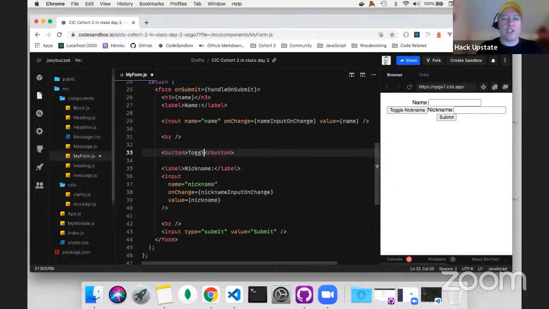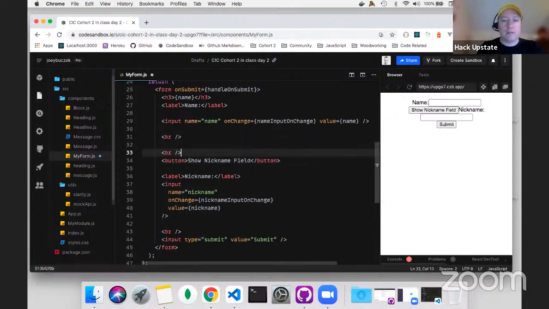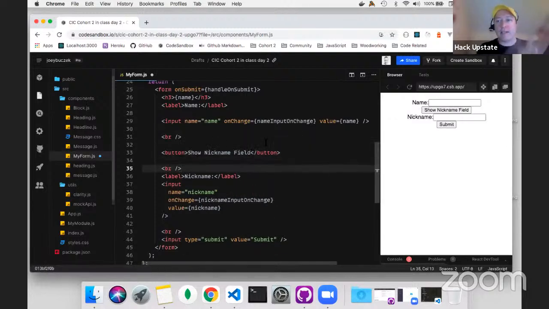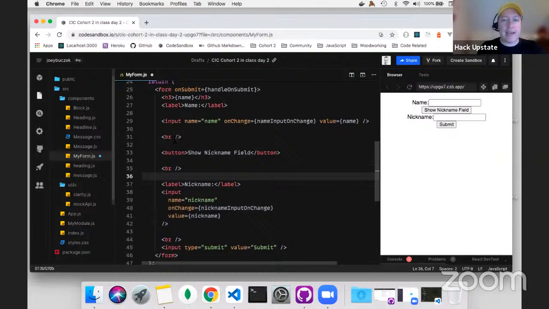In fact, no, we'll start with just show. We'll just say show nickname field. We'll put another break tag. So this looks awful, but it'll illustrate the point nicely. Okay, so now we have an input field, we have a button and another input field.